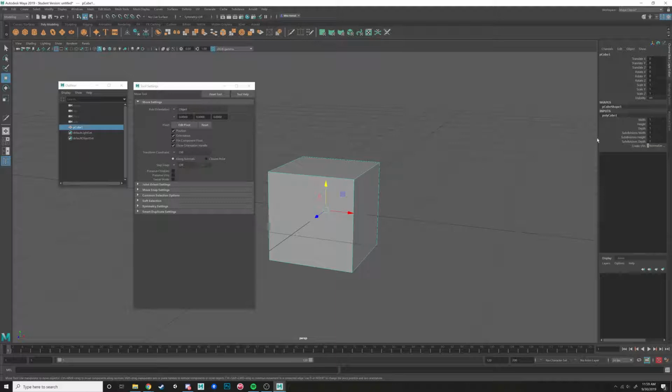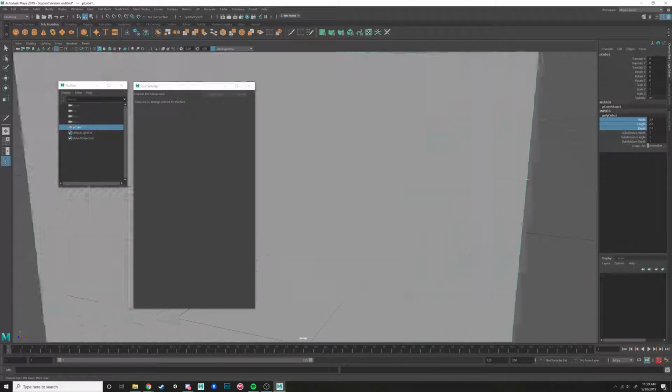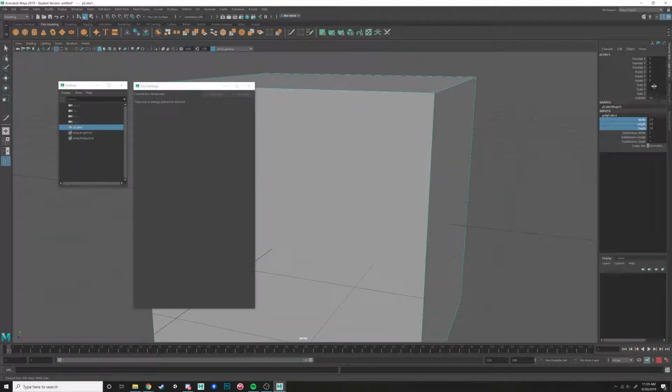So real quick, right here in your channel box, I'd like you also to notice, this isn't to do with symmetry, but this is just nice. If you open up your channel box, you'll see these inputs, polyCube. If you click on polyCube, you get a bunch of different parameters that you can change. And you'll notice that your scale isn't changing. It's just the width of those edges and faces that is changing.